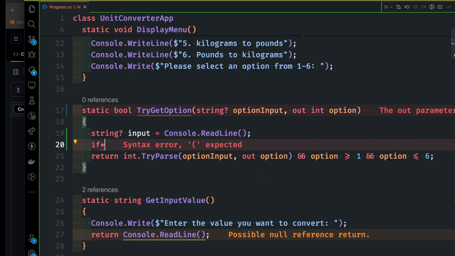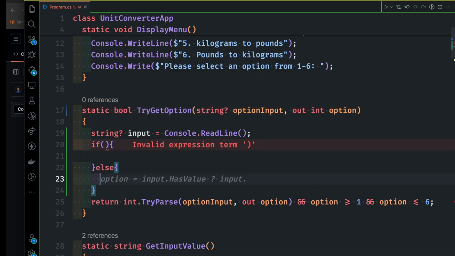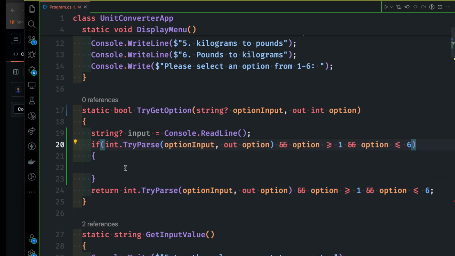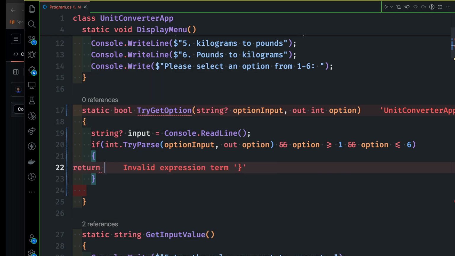So basically, I'm going to add if else. Let me do that. So here we have if, and let me add the else as well. And well, in this case, else might not be necessary because we can return. So let me just get rid of this one, and let me copy everything from here to here, something that we have already written, and we're going to use that code. Let me cut this one now. There is no need for this one. So if this is true, of course, we know that if everything goes well, we can convert it, and if the option is between 1 to 6, then we're going to return true. All right. Otherwise, we want to return false.